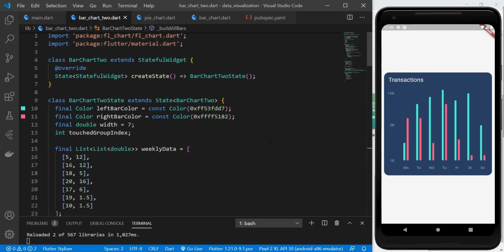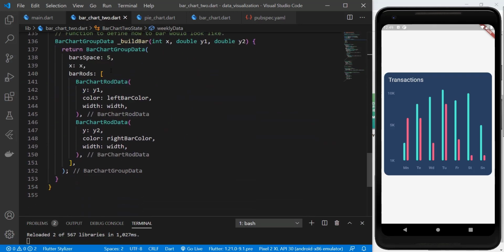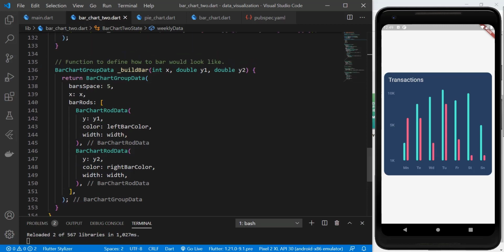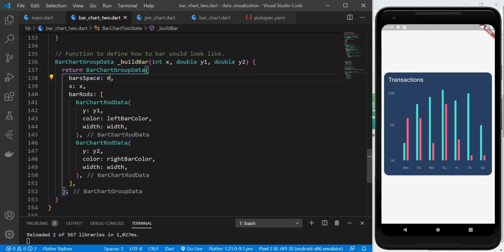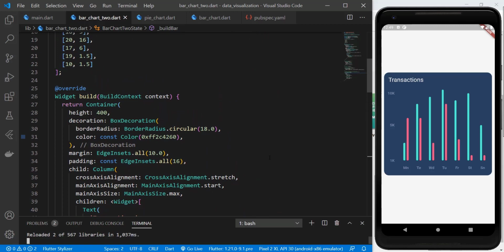Okay, like this, I'm passing 5 and 12. And now in the build bar, I'm just adjusting it accordingly, giving y1 to the first rod and y2 to the second rod, and it's all looking really good. The bar space is just the space between these two bars of one x-axis. Like if I made it 0, these two stick to each other. Okay, so with that we have covered bar charts.